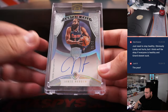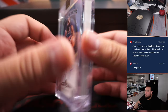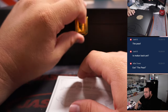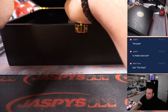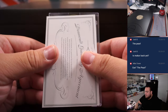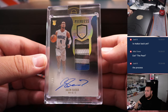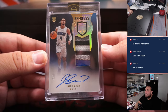How about a little James Harden diamond autograph, nine of ten — fear the beard, Paul. Is this going to be the year for the process? And the last one here at the top before we go to the bottom — oh nice, two out of five peerless RPA of Jalen Suggs: one, two, three, four-color patch and autograph.